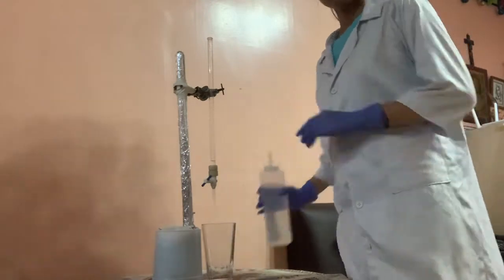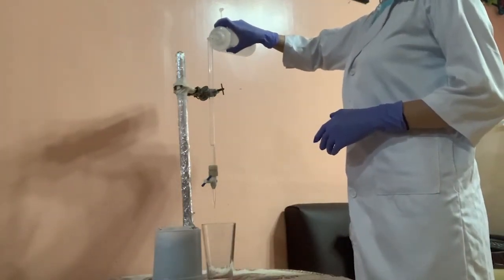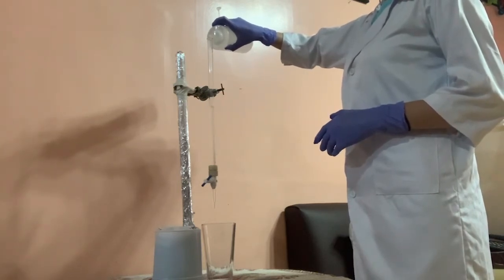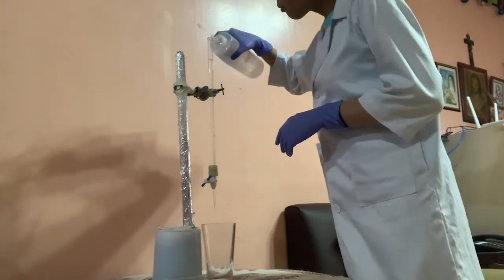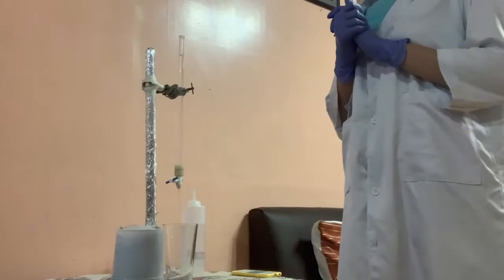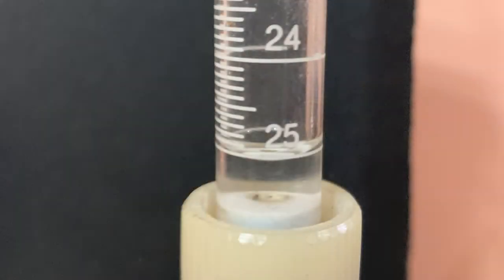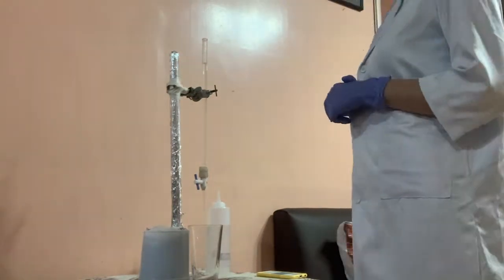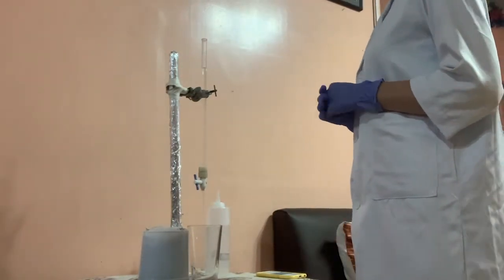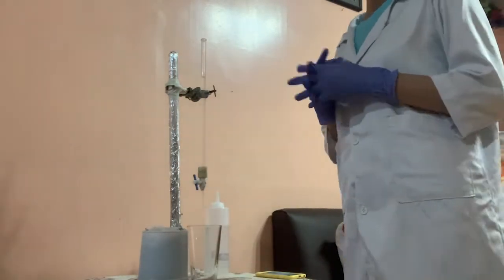After knowing the weight of the receiving flask, we will then fill the burette with distilled water up to the zero mark. Note that we should always remove any hanging drop from the tip of the burette. We will leave it for 1 minute until the burette reaches a constant level. After the water has reached constant level, read the position of the meniscus as accurately as possible. Place the flask under the burette and draw into it about 5 ml of water, removing any drop on the tip by touching it against the inside neck of the flask. Do not attempt to stop exactly at the 5 ml mark, but do not vary more than 0.1 ml from it.